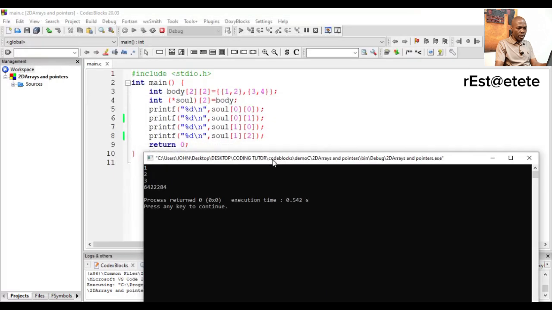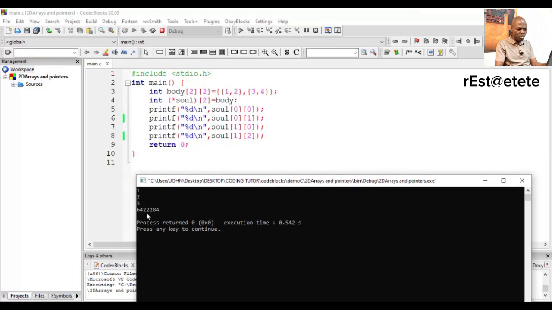You see, it accessed that memory location and printed out a garbage value. That is not proper because it's not doing a boundary check. So this is a buffer overflow. It's accessing the next memory after where this 4 was stored. That is the danger of pointer.